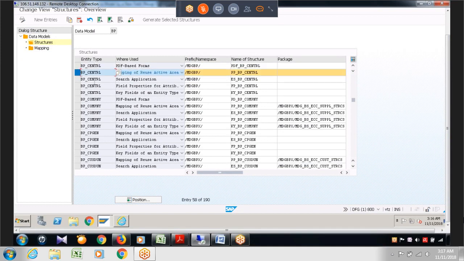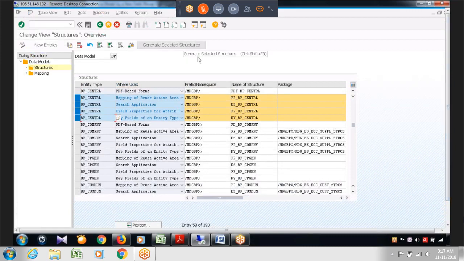PDF form, Adobe Forms you don't require. Select all central and generate structure. Okay, where your PP structure is also coming, your FP for UI field properties is also coming, and the ES part of search is also coming. So everything is coming basically.